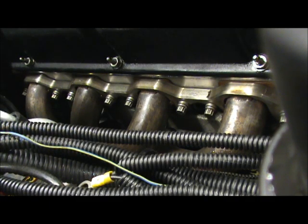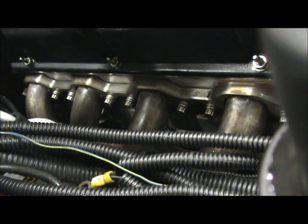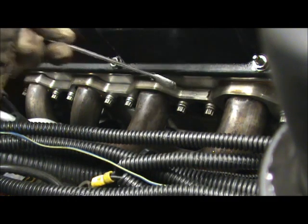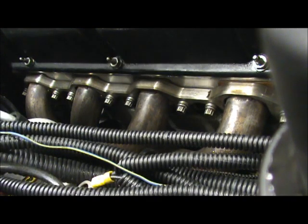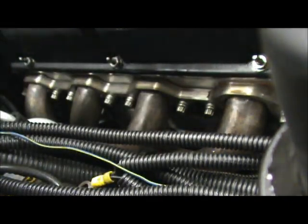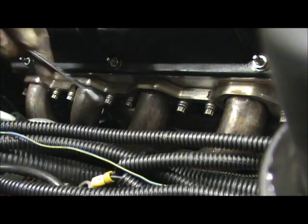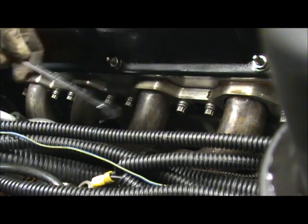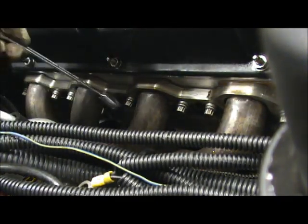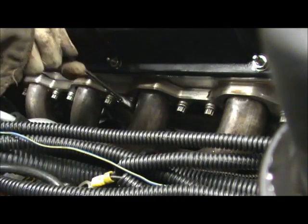Hello, it's John. I wasn't going to show you how easy it is to do these headers, but I figure I'm going to. So this is how easy it is to tighten up the headers with this kind of flange. Like I said, I have no problems. Look at this, just a speed wrench. I could even use a ratchet and a socket. You start from the inside and work your way out. Now, this is how easy it is.